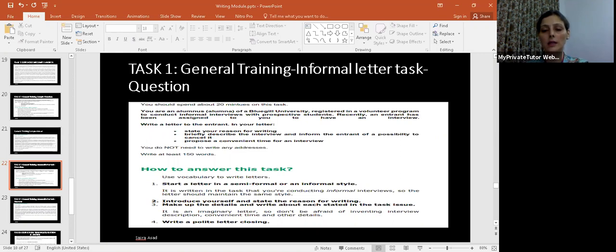You're going to give a body to your letter. You're going to describe why you're doing it, the reasons for writing a letter to you. Write about yourself, what skills you have, and whatever the question is, you have to go into the details of it.